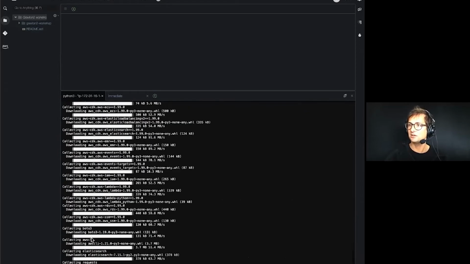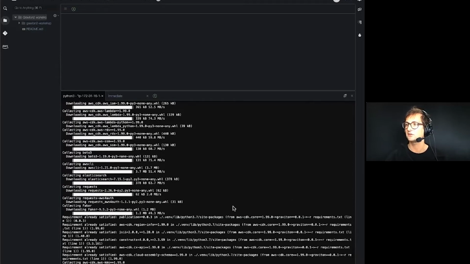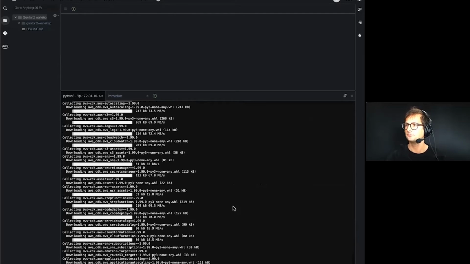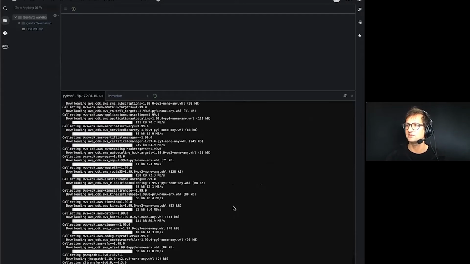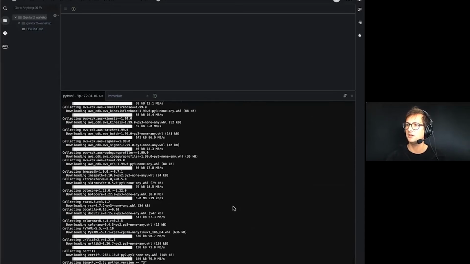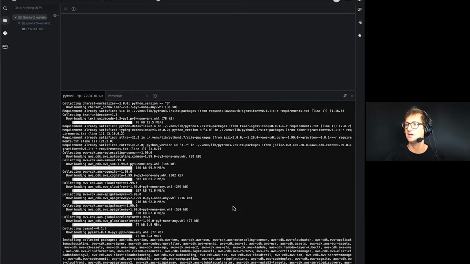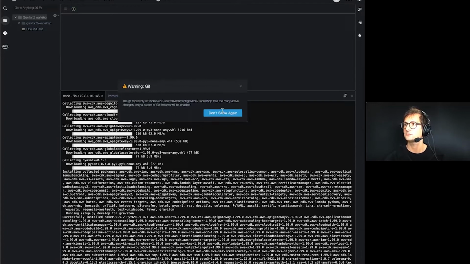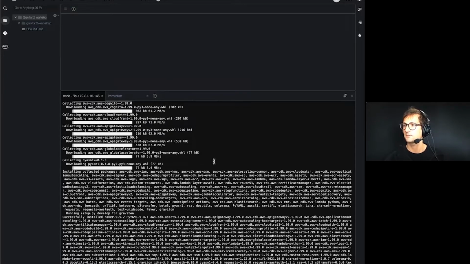On the screen right now, what you are seeing is all the CDK dependencies being installed. It's going to last for a couple more seconds, a little bit less than a minute. And then we'll go to the core of that workshop once we have all those dependencies installed. So it's now bootstrapping the CDK setup.